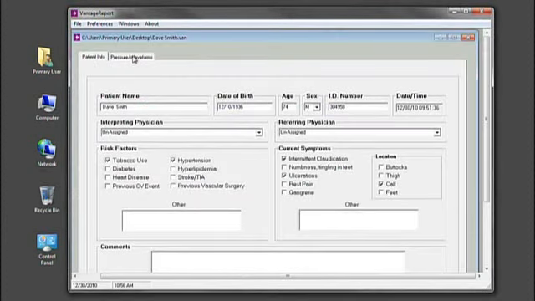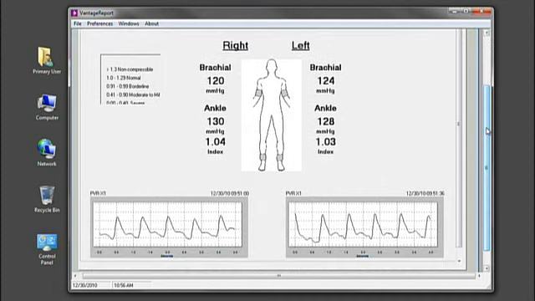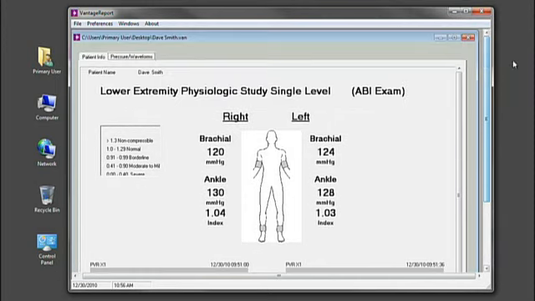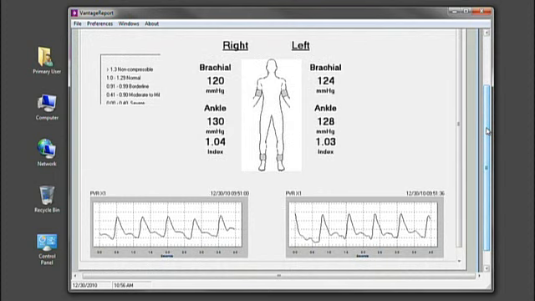The report data will be segmented into sections and separated by tabs at the top of the application. Select the appropriate tab to access or enter information. The Patient Info tab contains user-editable information regarding the patient, general comments, and the examiner identification. The Pressure Waveforms tab contains non-editable pressure waveforms and ABI information from the imported file. The ankle and brachial pressures are included, along with the modality used to obtain the pressures. Waveforms are displayed as well as the time and date stamp.